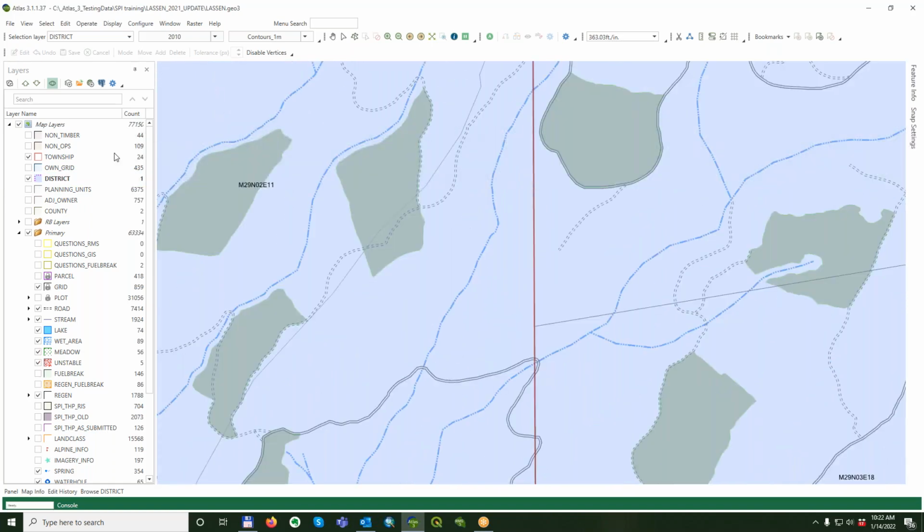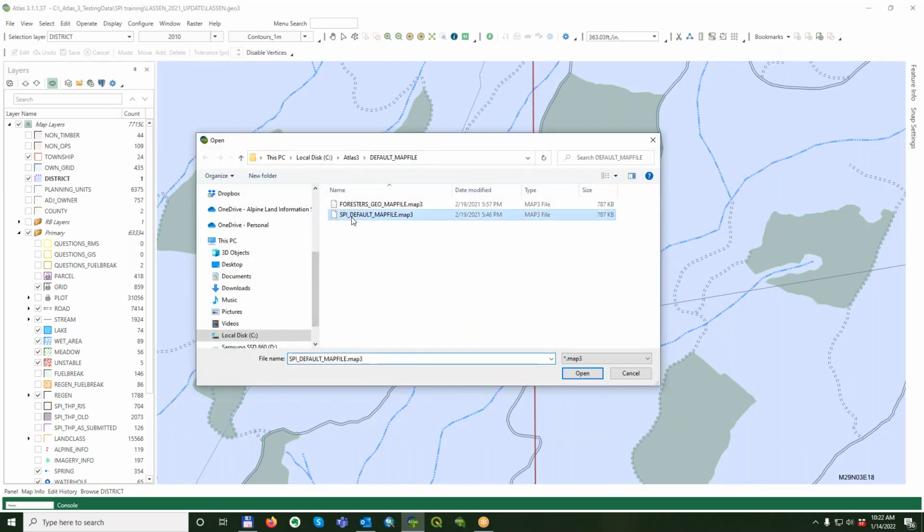Maybe they got overwritten for some reason. Yeah, I don't know. Try it again. So do the SPI default. I do the Forester's one. They're the same exact size. It looks like somebody copied the wrong one, maybe. I'll have to check that later.